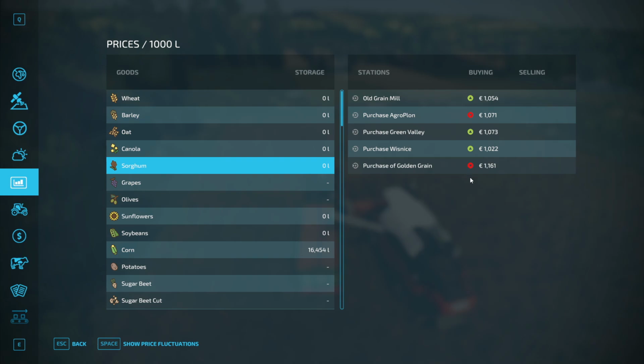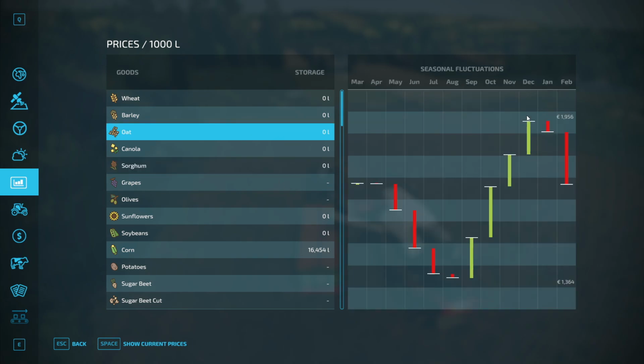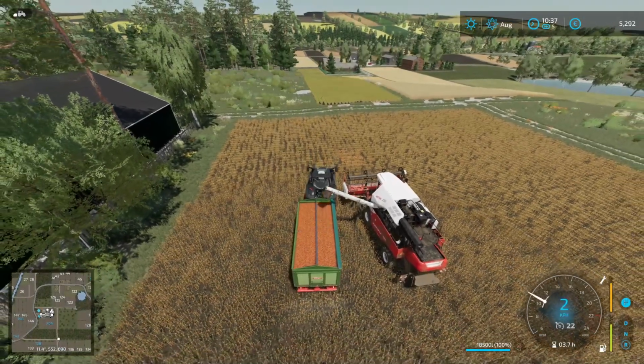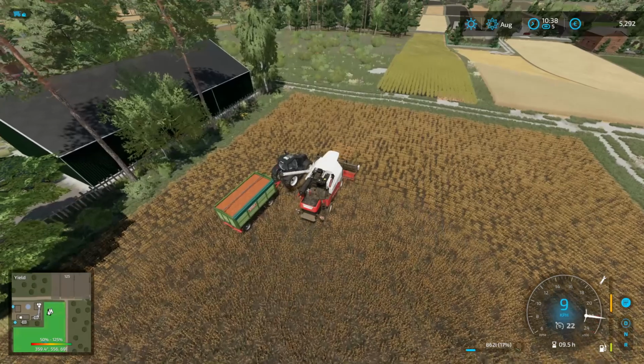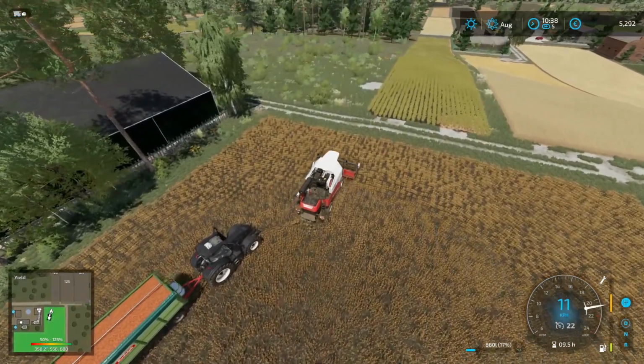Unless there is a great demand for something. What about oats? Oats is also pretty good in December. So probably around November, December, we're gonna have a huge sale, fire sale almost, of all the crops that we will have stored. Which is great.